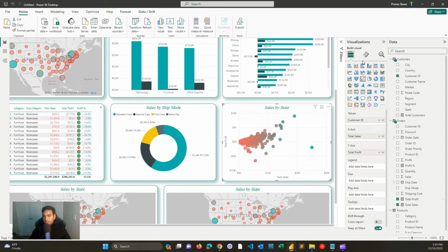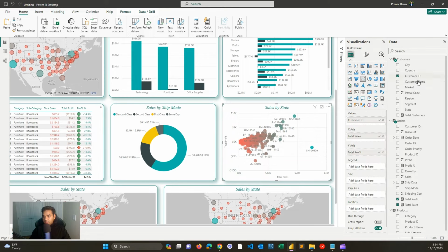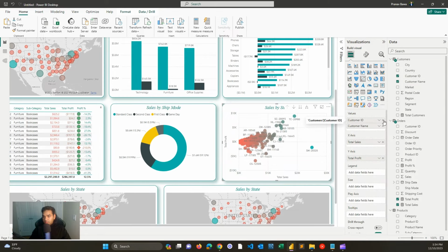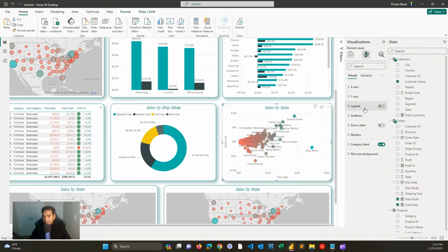Okay, and go to format, category label. Actually, I need customer name. So rather than customer ID, I'll use customer name, category label.